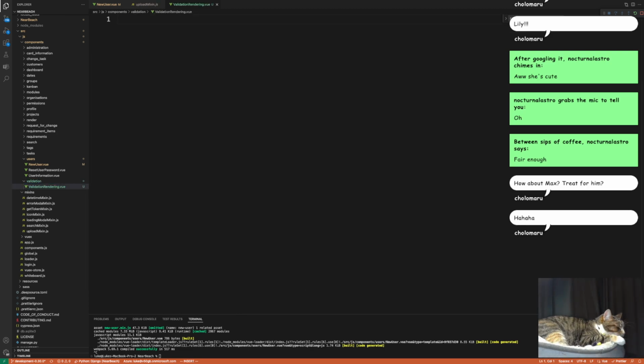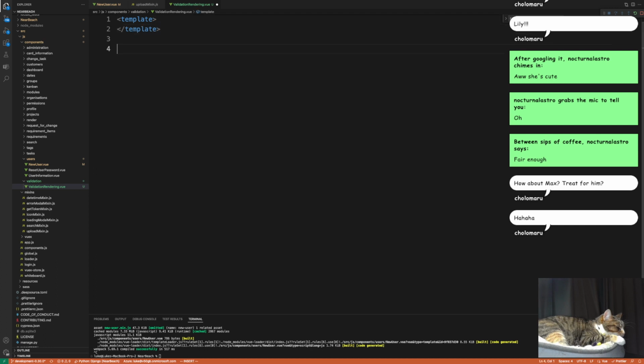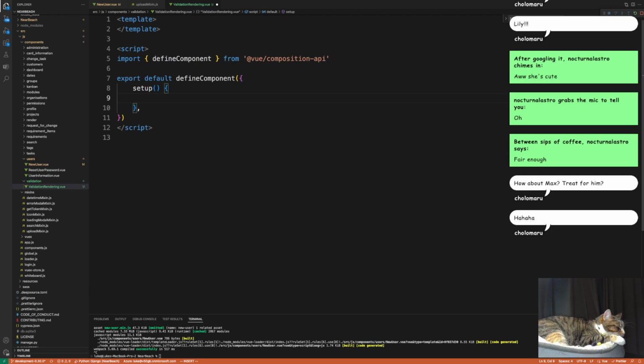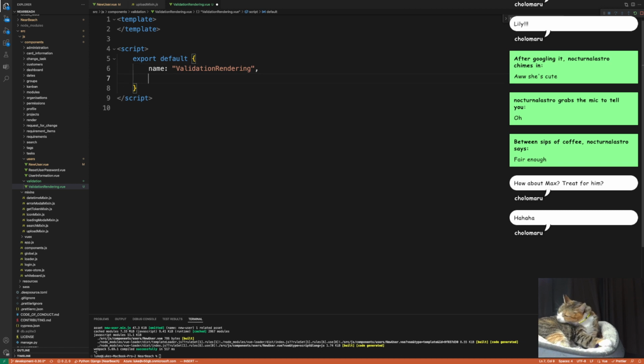All right, and then we've got template, and then end template. We've got script. Export default, name, straight off the bat, validation rendering. We've got props.